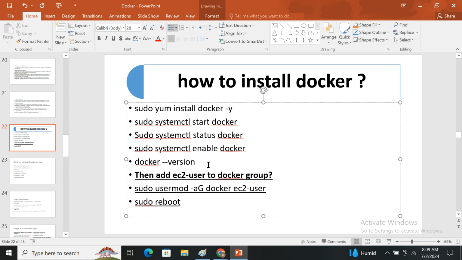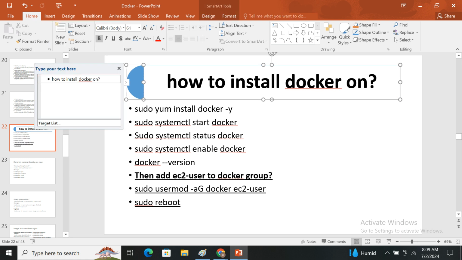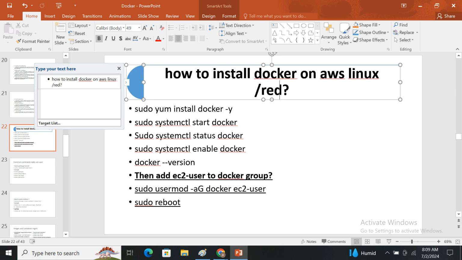So once installation is done and the service started, you type docker version and confirm. Then you have to add the EC2 user to the Docker group. For example, I'm saying installing Docker on AWS Linux, or you have Red Hat Linux.